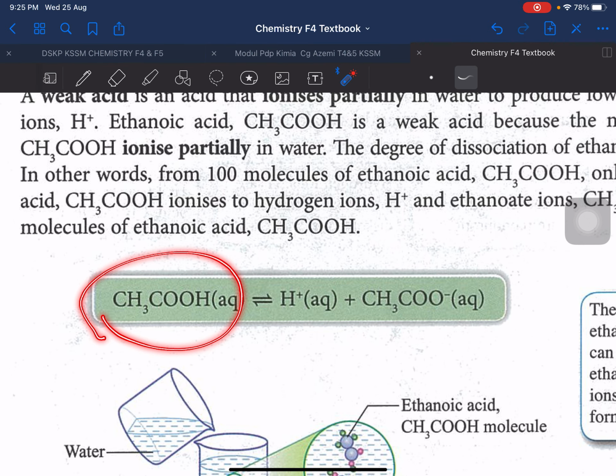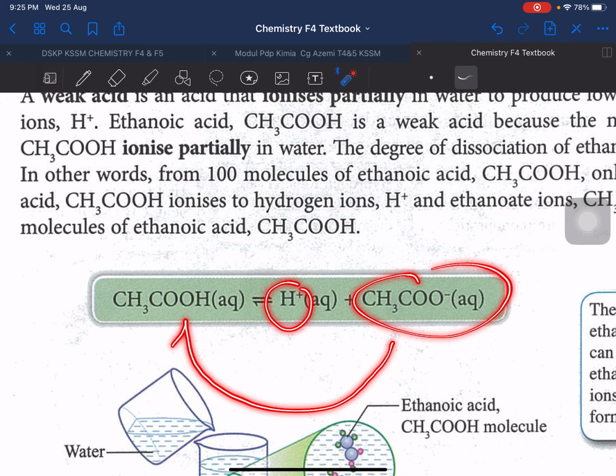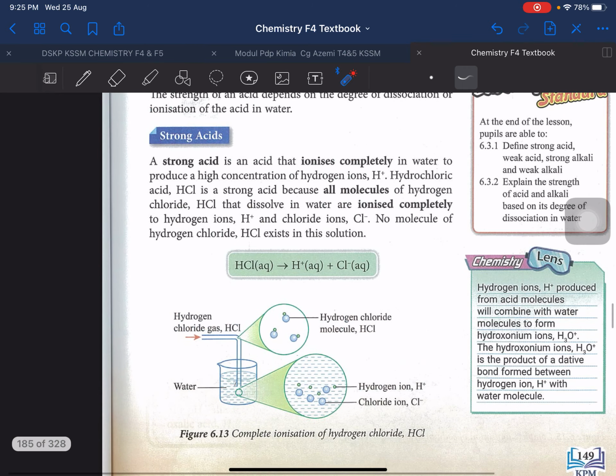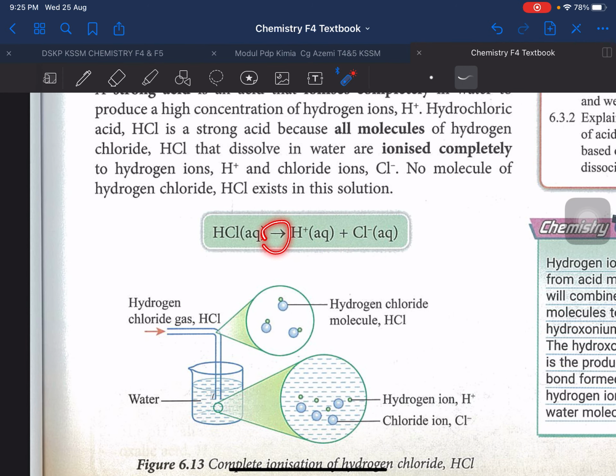This is weak acid, right? This is ethanoic acid ataupun cuka, vinegar. So when it dissociates, dia akan membentuk H plus dengan CH3COO minus, iaitu ethanoate ion. Tapi memandangkan dia adalah asid yang lemah, look at the arrow over here. Berbalik balik, maksudnya this and this can combine and form the acid balik, molekul dia. Okay, boleh faham di sana, you need to understand apa maksud itu arrow.